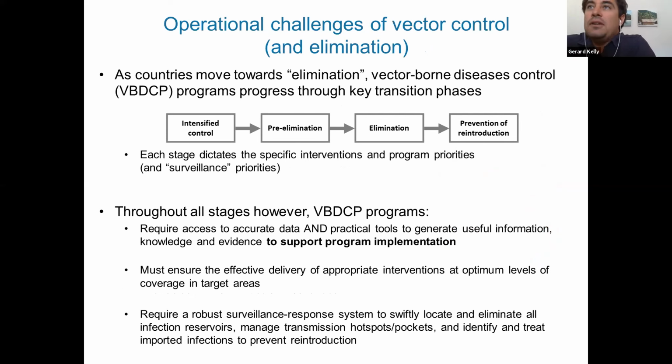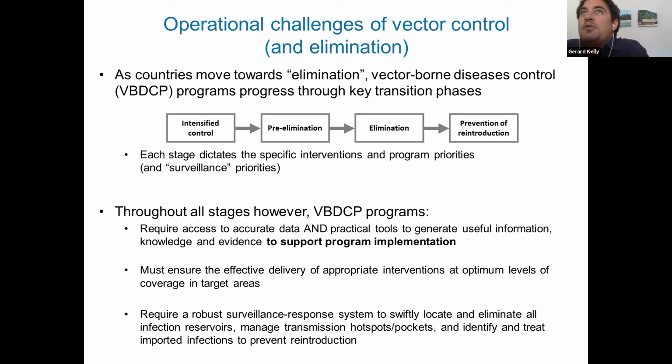I wasn't going to include this slide, but I thought it was relevant, particularly given the COVID world that we're living in and the concept of what disease elimination is and things along those lines, because we're starting to hear these words time and time again. But effectively, as countries move towards trying to eliminate a disease, and this is very relevant, particularly in malaria and a little bit relevant to dengue, they basically move through different programmatic phases. And based on those different programmatic phases, their operational priorities are different. And in turn, their surveillance priorities are different.